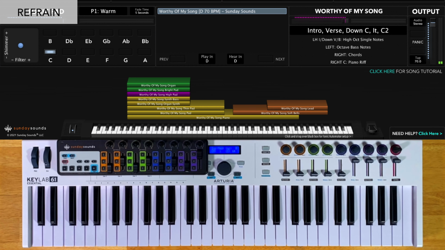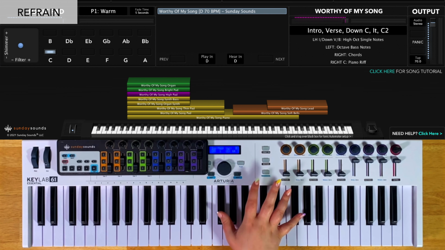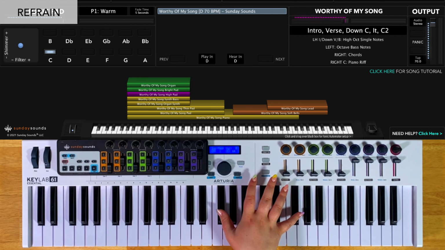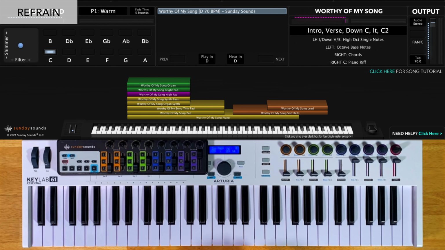Now because this part is quiet, I like to make sure that those piano notes I play nice and light, which can be a little tricky to do because it's pretty fast moving from note to note, but just do your best. And if you decide to drop off that lower note, it might make it a little bit easier. So here's one time through the chord progression with that.